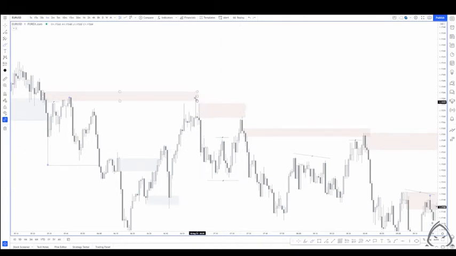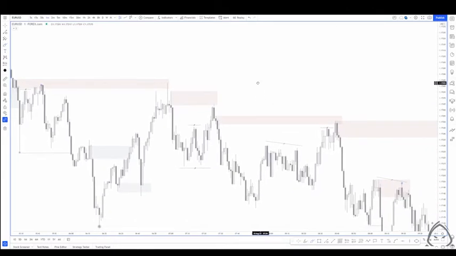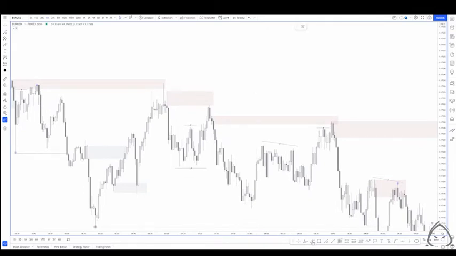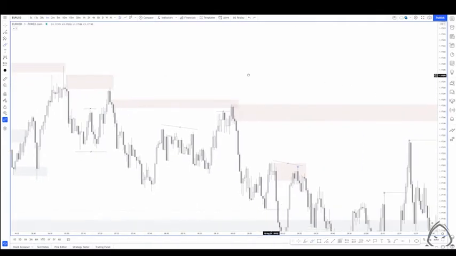But more importantly, what did we also do? We mitigated a previous supply zone. So we have extra factors in our favor to look for a potential trade. We also have that level of inducement to look for an entry. It improves our overall probability of that supply zone trade playing out. Again, when we look at this one, this gives us more confidence to take this particular zone. Why? Because we broke structure, we took liquidity, and we mitigated a previous supply zone. Therefore, this looks to be a great point of interest or supply zone to look to trade.